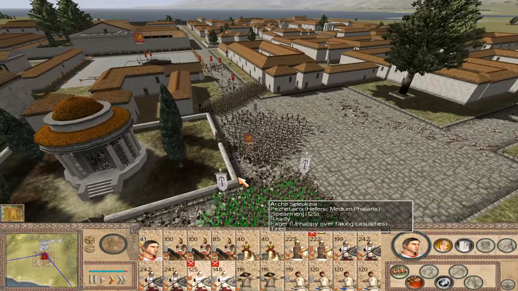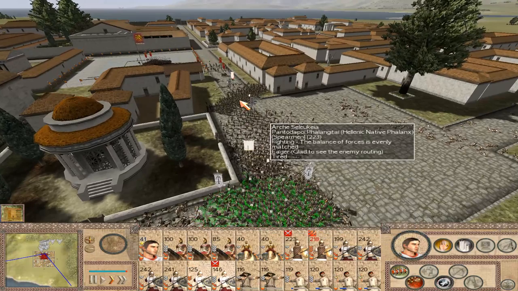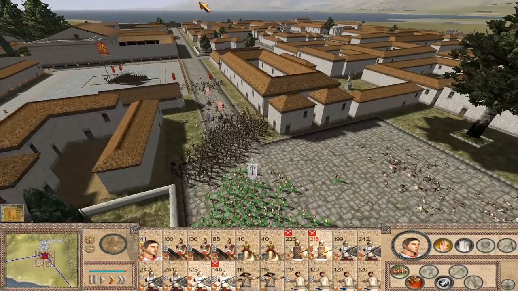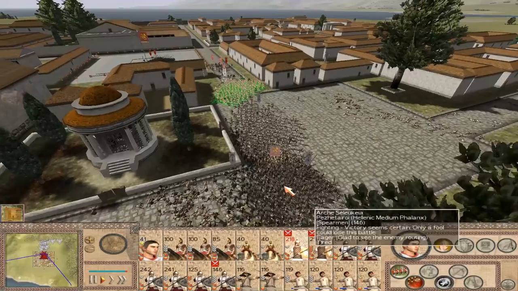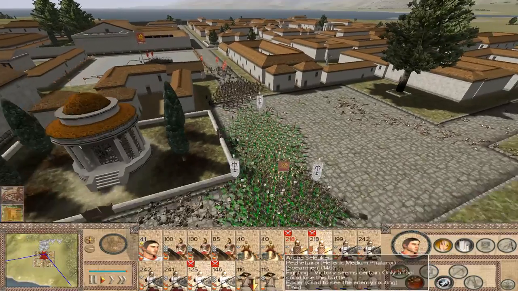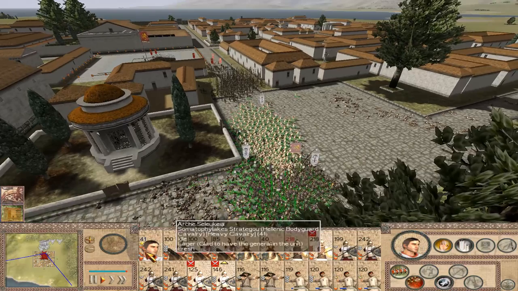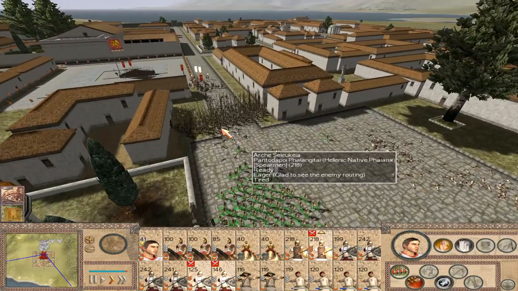Like, I remember someone was saying, oh, I just build lots of stone walls and do it that way. You can't defeat an enemy with stone walls. I mean, a stone wall might prevent you from losing, but you won't win either. If that makes sense. Come on, hope and die.